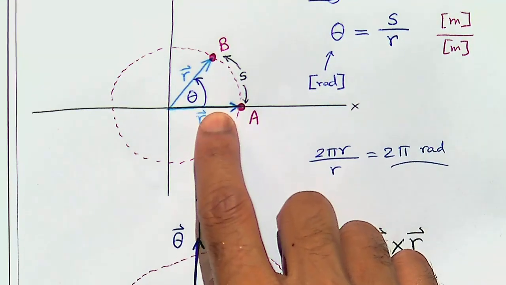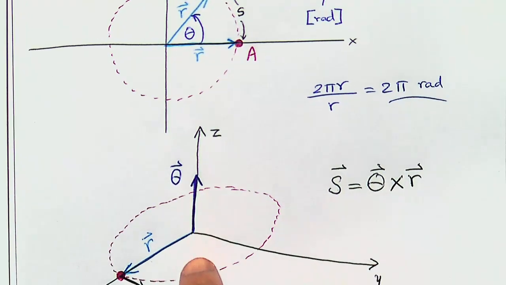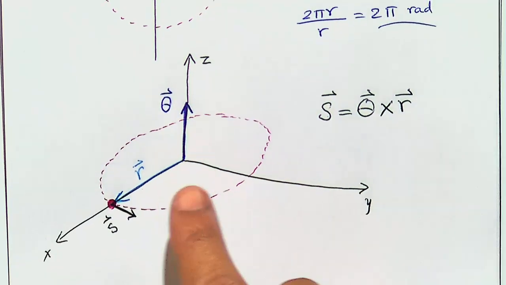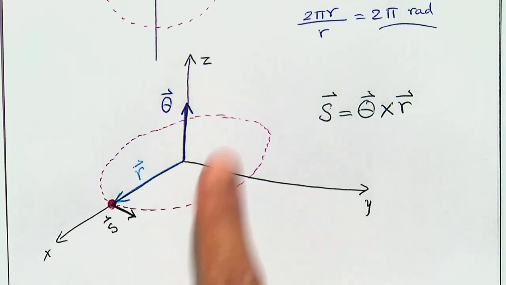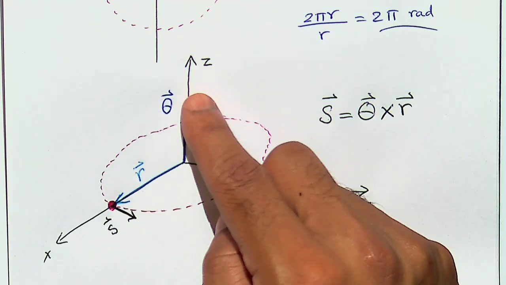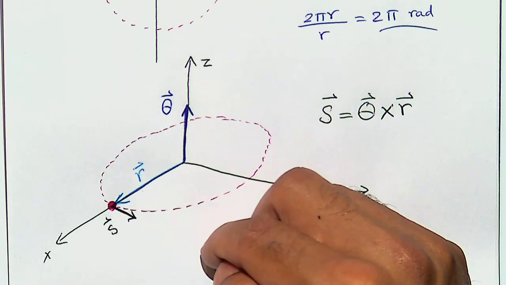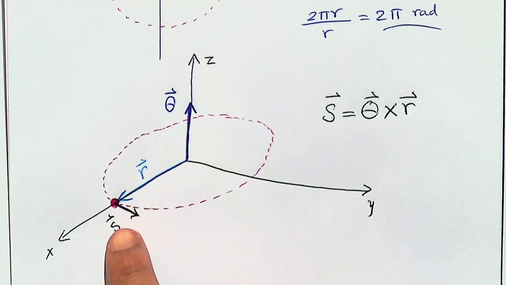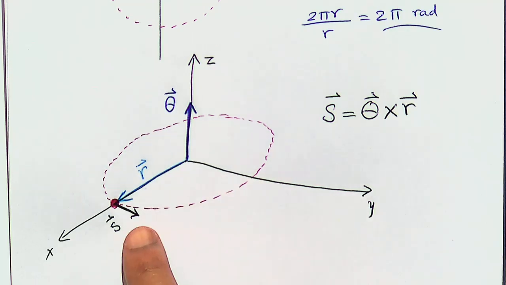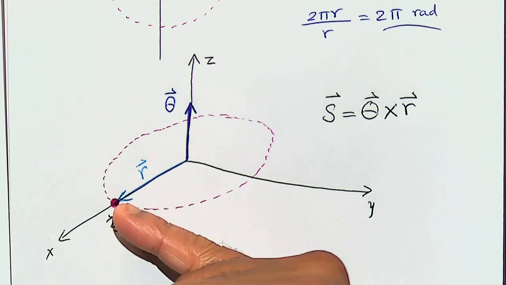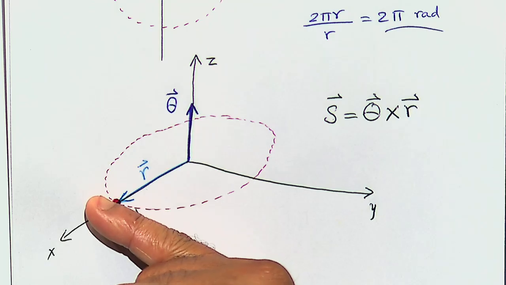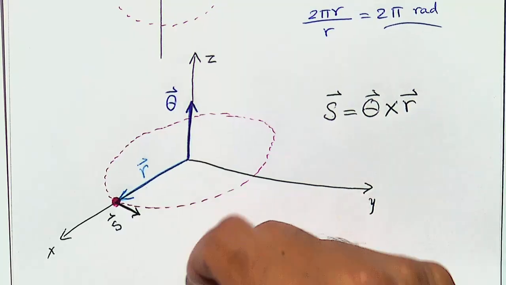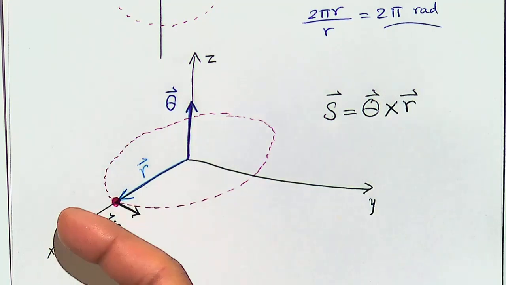And instead of calling it counterclockwise or clockwise, what we're doing is saying it points in a certain direction, right? And it's not very intuitive why it's this direction. It's not that important, really, that this vector points in this particular direction. It's just that this is one orientation and the opposite is the other option you have, right? So imagine that instead of taking steps this way, you took the steps in the other direction, right? You went that way. Then theta would be pointing downward. And if you do theta cross R, then that would give you S pointing that way, right?